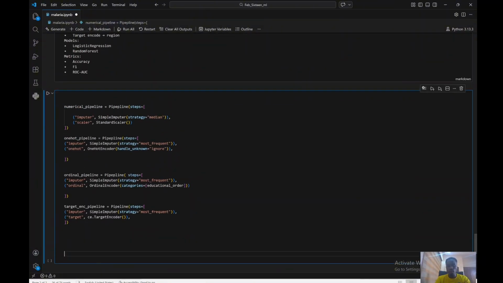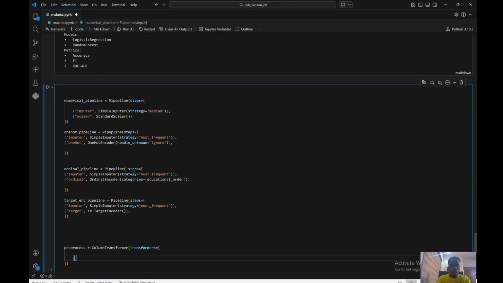Okay, so that is that for our pipelines. So now the next thing we're going to do is some kind of pre-processing using our ColumnTransformer, and that is what we're going to do, pre-process. So we're going to call our ColumnTransformer. I'm going to call the transformers. Now, for the name, it can be anything.